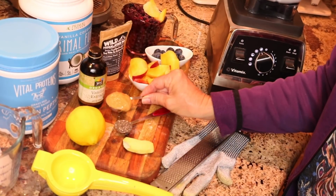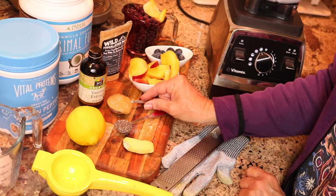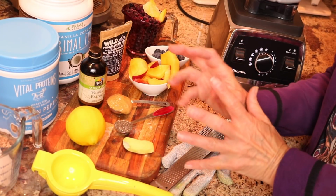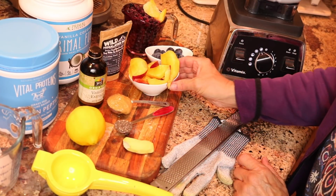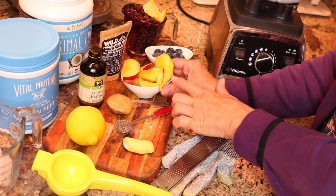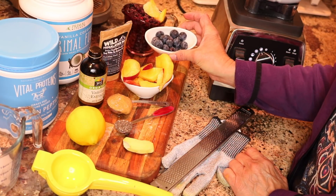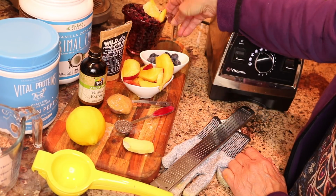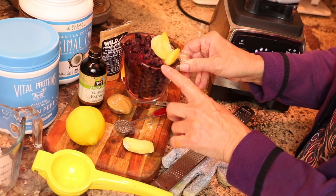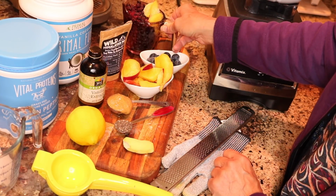I'm using as my fat source today cashew butter, but you can use any butter you like, or you can use an avocado, but the cashew butter does add a creamy sweetness to this smoothie. I'm using 1 small fresh peach, and make sure it's really ripe. I'm using a small handful of fresh blueberries, and then in this cup I have a cup of wild blueberries with a couple of frozen peaches that I had left. I wanted to use them up.